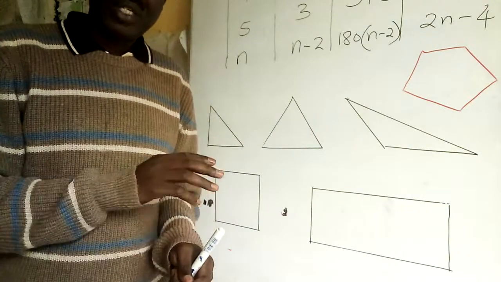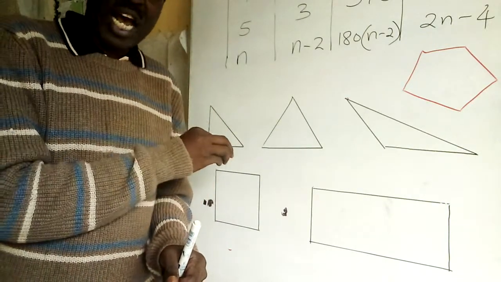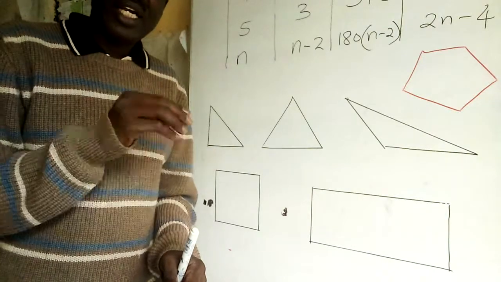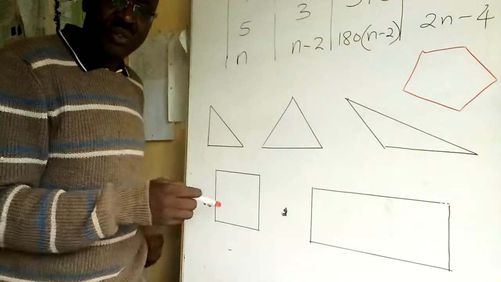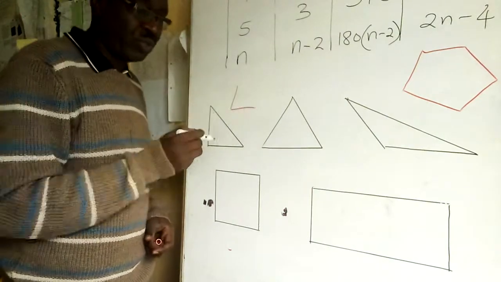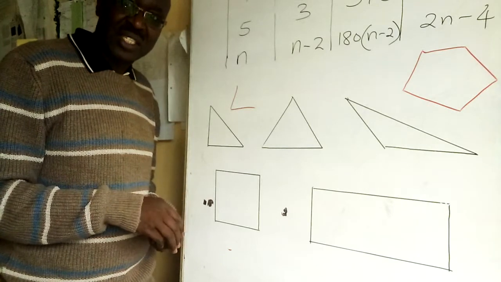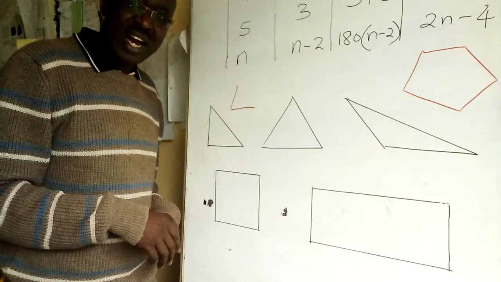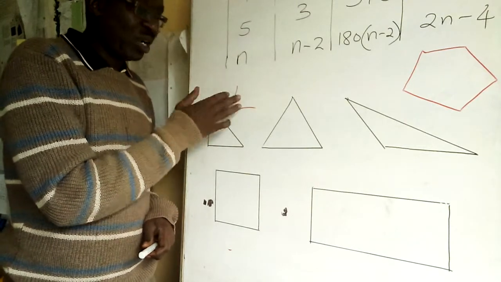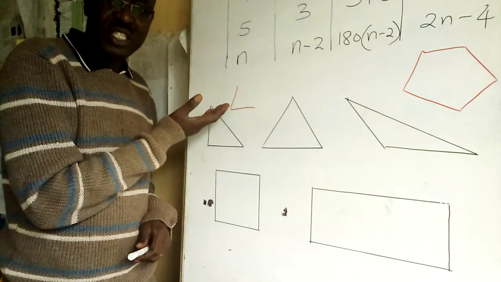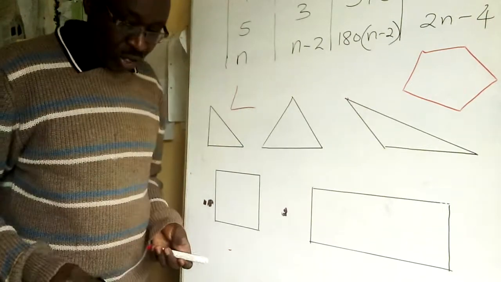Remember, the least number of sides making that area is 3. You cannot have a polygon of 2. If you ask for the area, you can't. So basically, a polygon leads us to getting an area, a region. Here, there are only 2, so you cannot talk of which figure this is. It has no name. Okay? So you know what a polygon is.